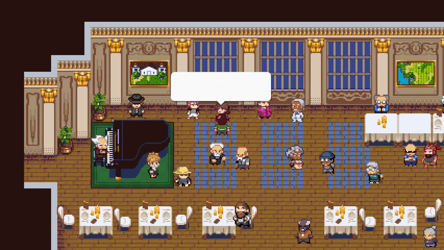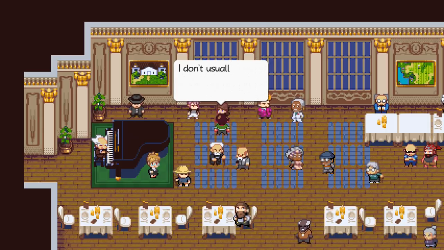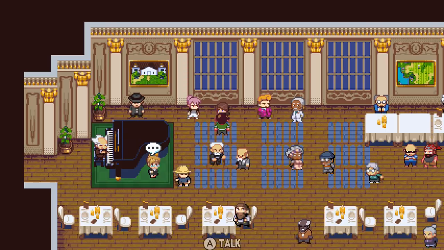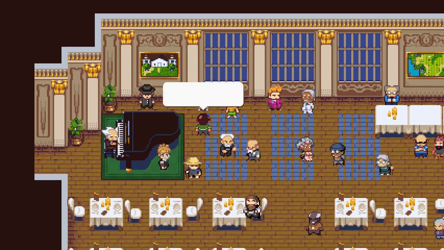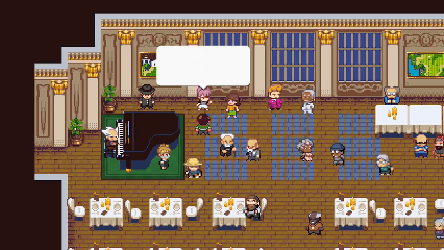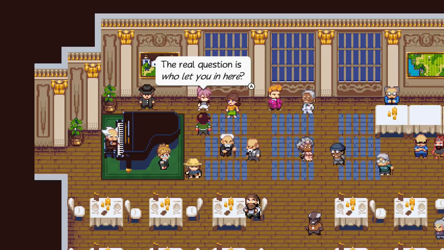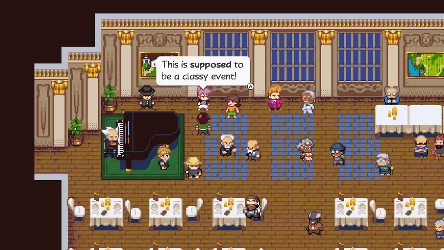We're celebrating Lara's advancements. I teach a few of the members here, so I get invited to these things. I don't usually come, but I thought Lara might like it. Lara probably will not. She's bitter. What are you doing here? What's that supposed to mean? Why would we not have the right to be here? The real question is, who let you in here? This is supposed to be a classy event. Oh, it burns.